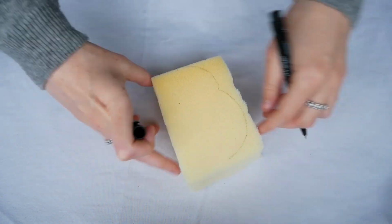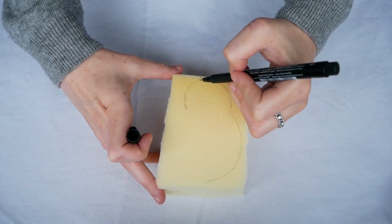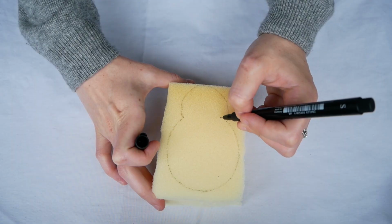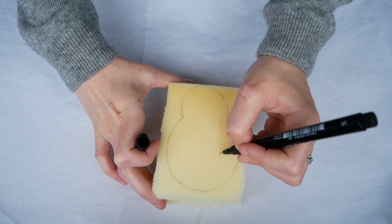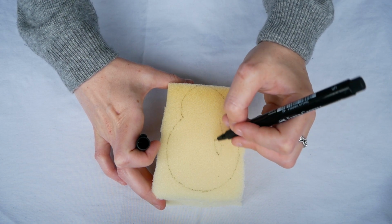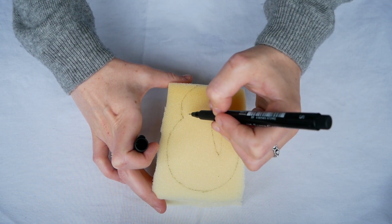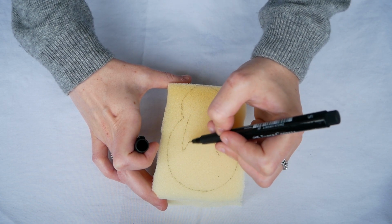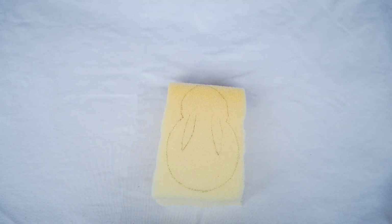I wanted to go with quite a squishy, like lying down bunny shape, so it was really easy to draw on, and I just do this with the fine line marker. Now the ears are going to be kind of raised up a little bit but lying down at the same time, if that makes sense. So I thought I'd draw them on as well, just as reference.